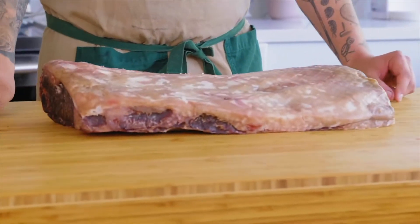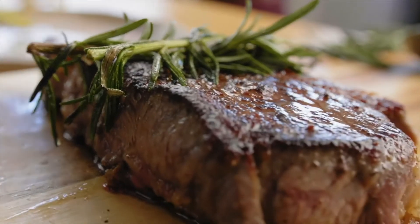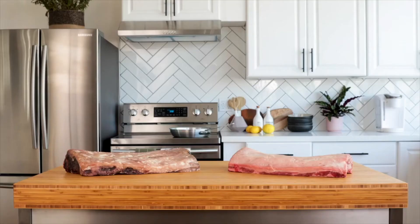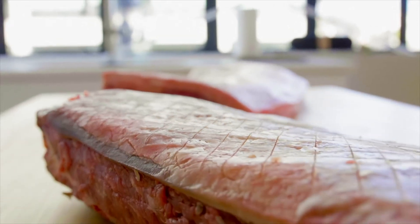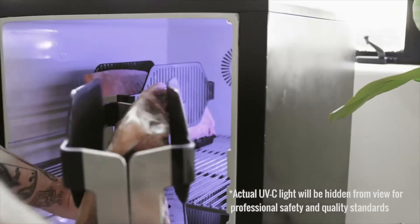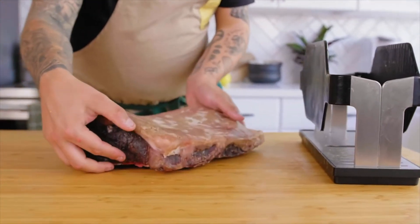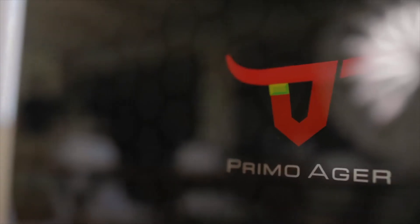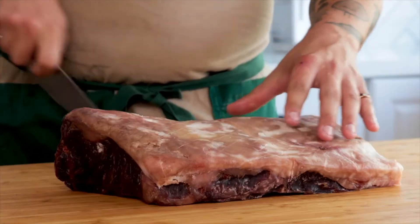This is dry-aged meat. It's delicious, tender, and perfect in every way. But it's two times the price from the butcher, if your butcher even sells it, and four times the price at most steakhouses. It's expensive because of the process and equipment needed to make it right. But what if there is a completely automated system with the same professional standards as the best steakhouses around the world in your own kitchen? Introducing PrimoAger, the world's most advanced professional dry-aging system for your home. But first, let's put this dry-aged steak to the test.